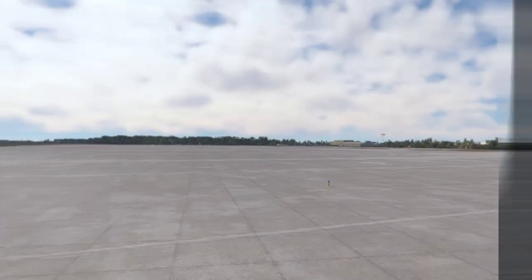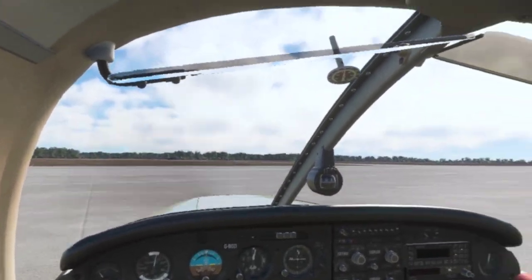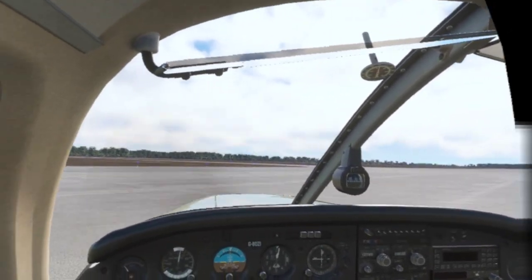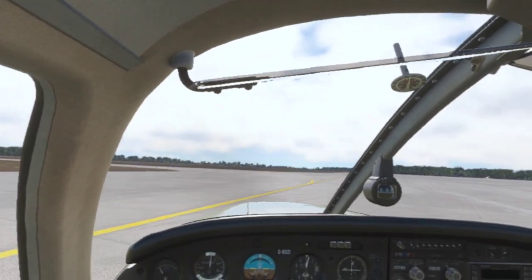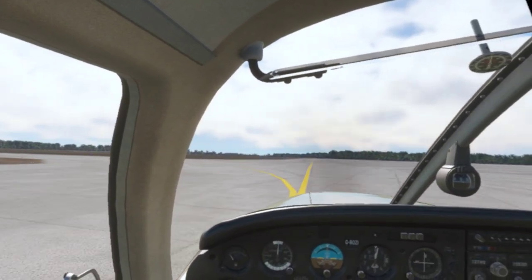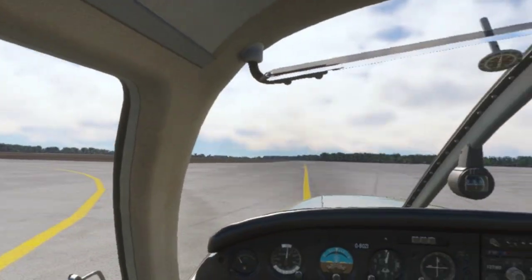Go in third person view for a second. Got some good little wind here. I feel it trying to pull me. We're taking Bravo all the way to the end of 36. Use full runway today.